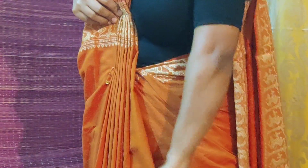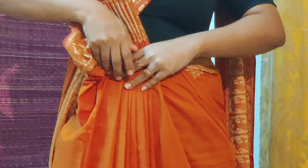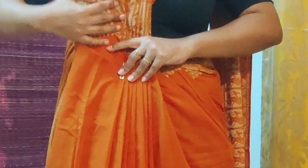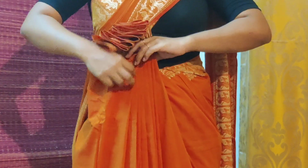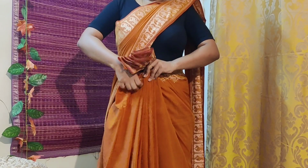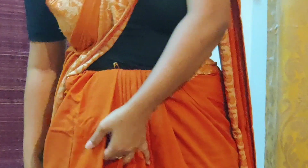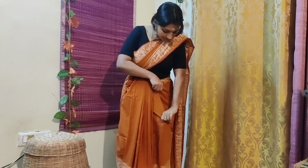And then your last pleat should not be right in front of your navel. It should be beyond, towards your right. That means where your pin is, the safety pin, has to come a little more towards your right side of the navel, and then just insert it in the nada again, not inside the pajama or the tights. Okay, so this part is done.